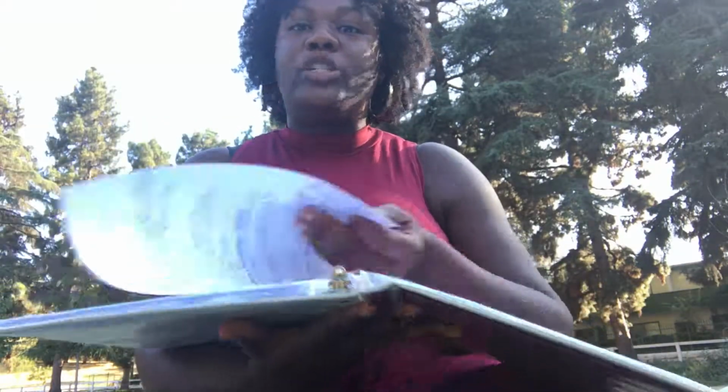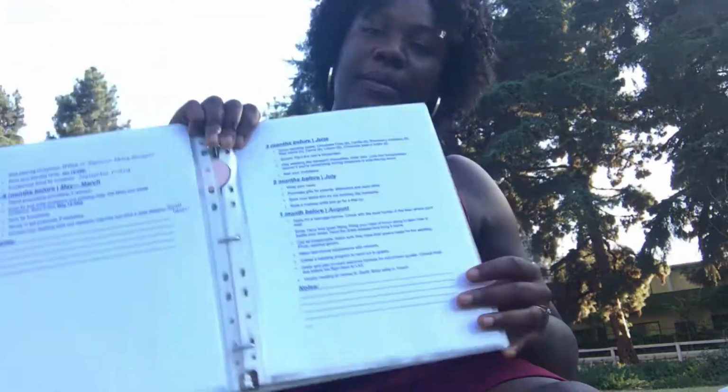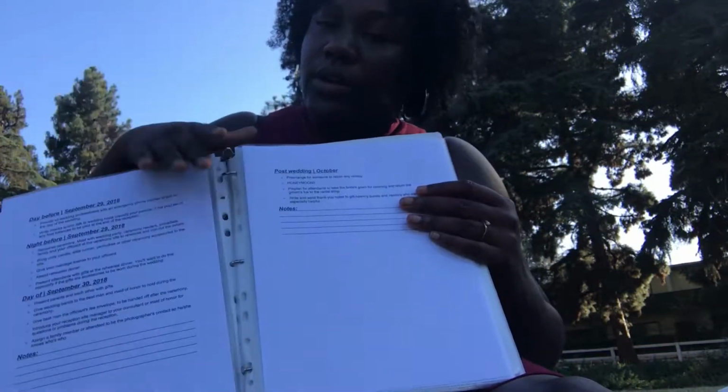I copied and pasted it, and then I changed the font, and I edited and added depending on my special needs. Like, I know that I'm sending out my bridesmaids baskets, but I'm sending those out at the end of this year. So in here it says at the end of the year, make sure that you send off your packets, things like that, just your checklist. I have it from days up until days of the wedding.